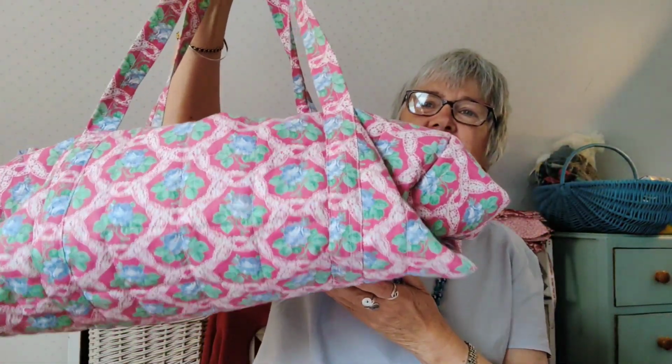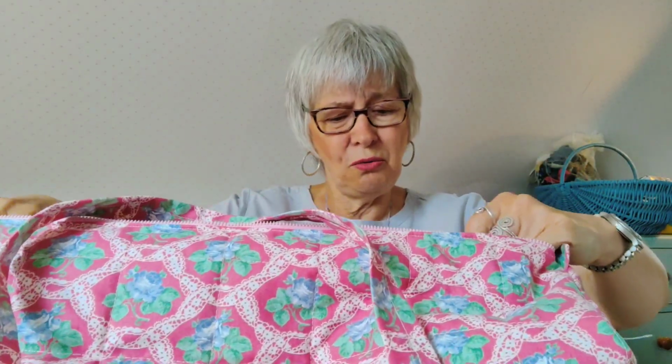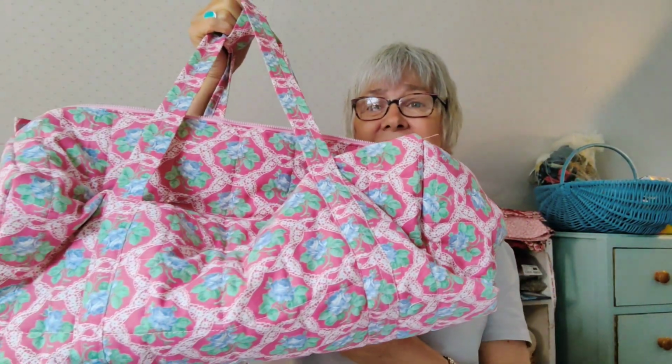And what else is there to say? I'm going to take the wadding out to show you. So it's just bags of wadding destined for some other projects. And once you take the wadding out, the bag is quite floppy. But I suppose an advantage of that is you can then tuck it away when it's not in use. But I think you'd get quite a lot of clothes and a towel, toilet bag for an overnight stay somewhere.